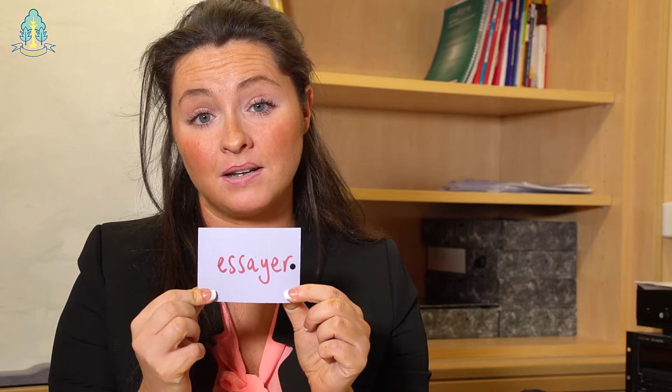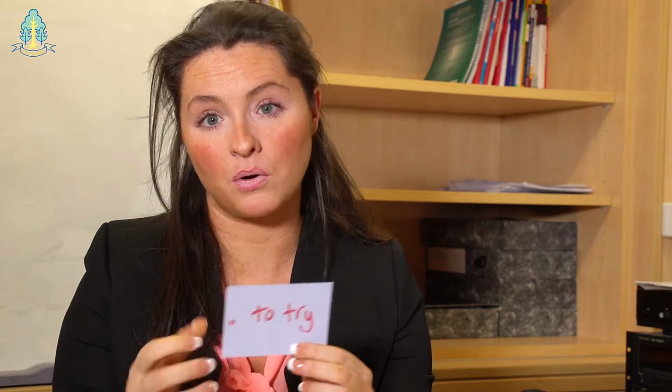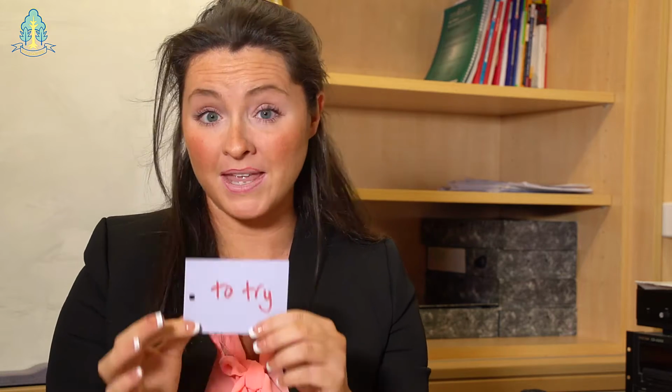We use study cards quite heavily in our department. Now, study cards are readily available from the school office or class teacher. Pupils can use these at home and in school, and we normally use it as a good way of learning and retaining vocabulary. So, for example, if you wanted to test your child at home, you could have the French word on one side and the English word on the other. Now, this is a really good way of testing vocabulary or quizzing, because you could read out the French word to your child and they have to guess the English.